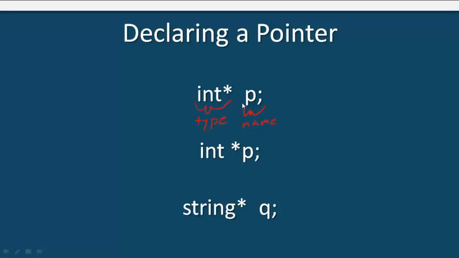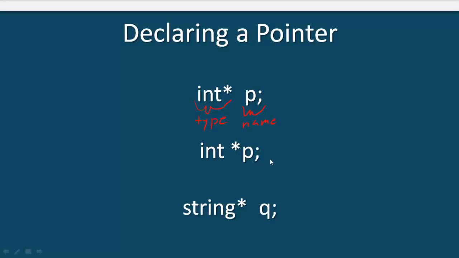And depending on what book you read, or if you look at code online, you may see this asterisk here sitting either next to the type or immediately to the right of the type, or it could be immediately to the left of the name. And either version of this is fine, so the C++ compiler has no problem examining this and being able to decipher exactly what's going on, that you are in fact declaring an integer pointer. This is my preference though, because I like to be able to read this as int pointer, and this just simply being the name of the pointer. Because anytime that we're going to be making use of this pointer P, we'll be using it via its name.